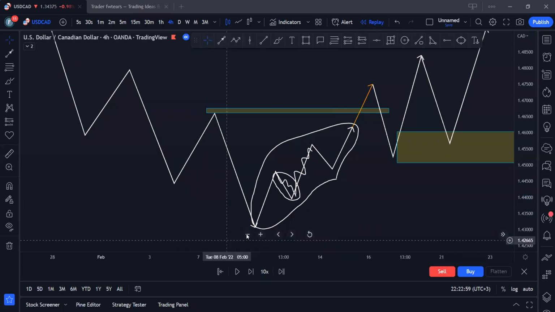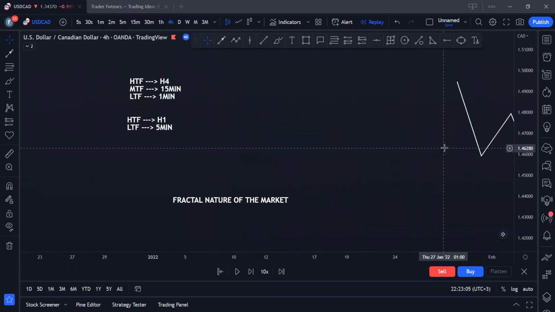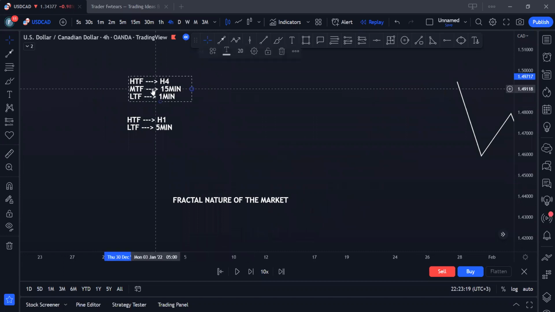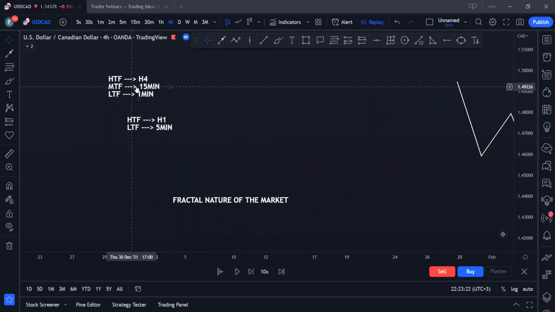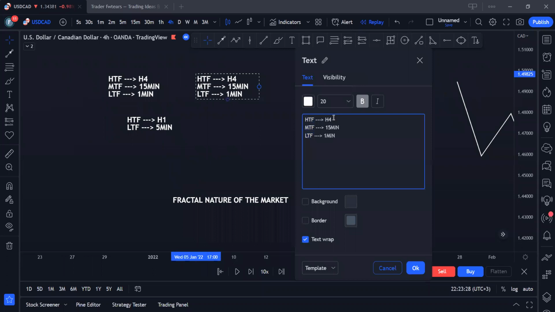Yeah. So there's no ideal time frame to use, but you just need to look at the market systematically. You must have a time frame for which you have affinity as your higher time frame. So if I'm looking at 4 hours as my higher time frame, I do this. If I'm looking at daily as my higher time frame, I go ahead to do further analysis on 30 minutes, and then I take entry on 2 minutes.